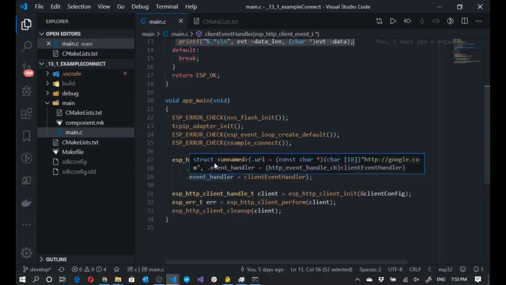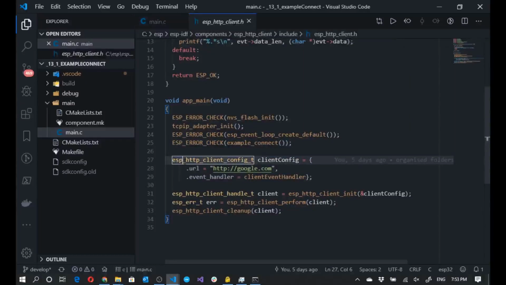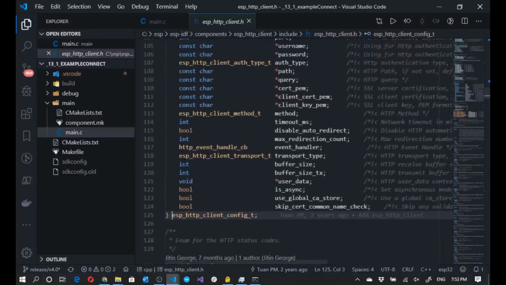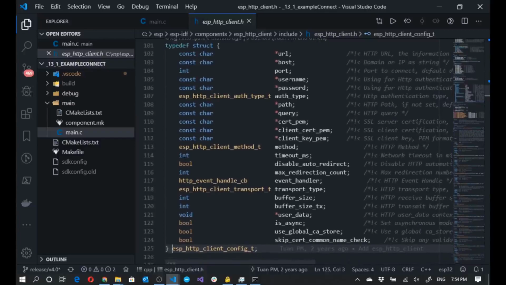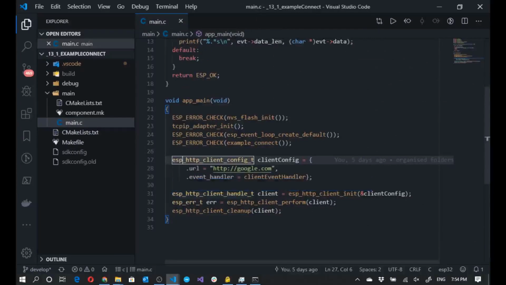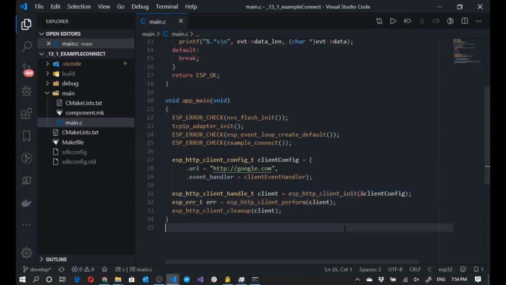What about things like headers, passwords, gets versus posts and stuff like that? If you have a look at this particular definition of the structure, you'll notice that that's actually all in here. So you can put certificates in here, you can have usernames and passwords, you can put in, as you see, the URL, the host, various other things, and you can basically say whether it's a get or post. You can do certain things like that. Okay, but to keep it simple, I'm just basically trying to get out to Google, and then essentially this thing over here triggers the callback, so that initializes everything, and then we're pretty much on our way.